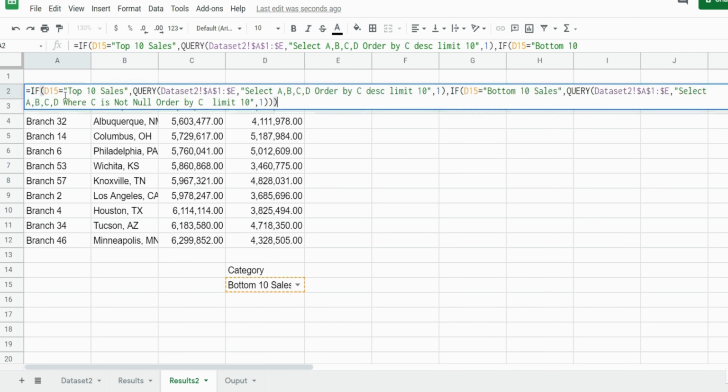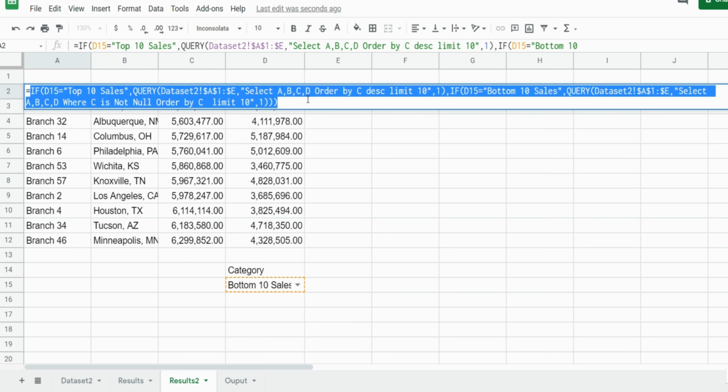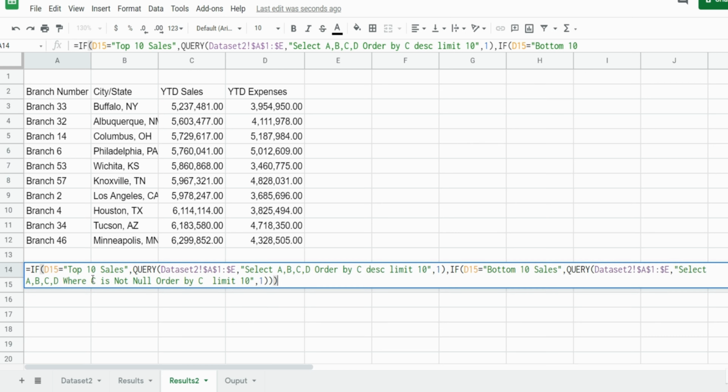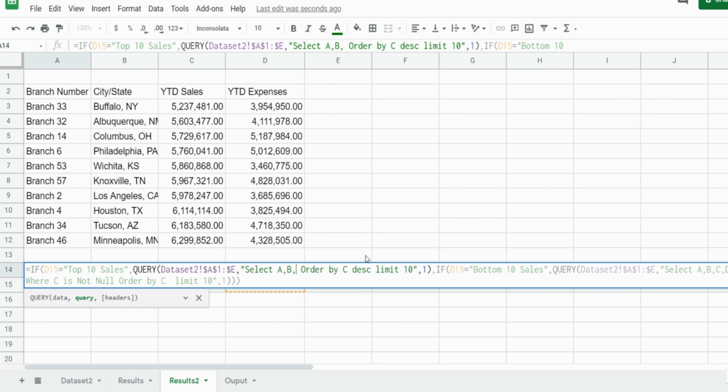So I'm going to hit F2. I'm going to copy this query here and just modify it. I'm going to begin with an equals, paste this in, and what we want now is A and B, but now we want C divided by E. We want C, the sales value, to be divided by the number of employees in column E.